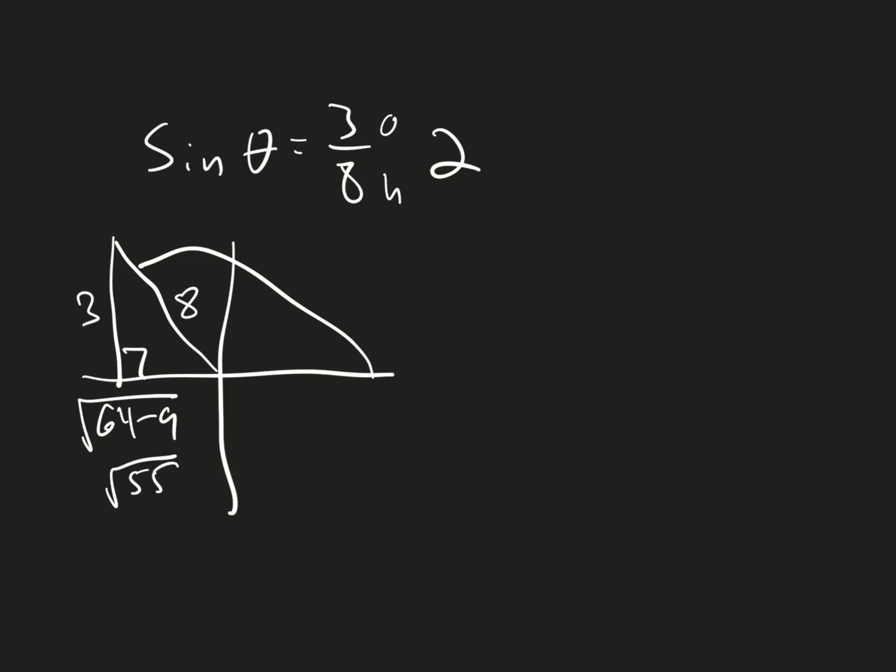But we do know that over here in quadrant 2, cosine's negative, so that has to have a negative value. So what's the cosine of this angle here, which is the same as this? I'm looking for cosine of the angle. That's going to be the adjacent side, which is the x, over the hypotenuse. Done.